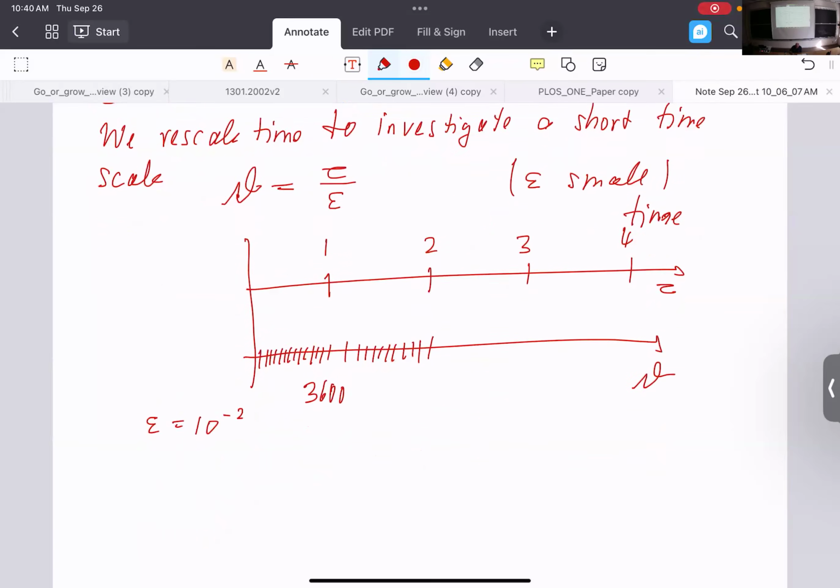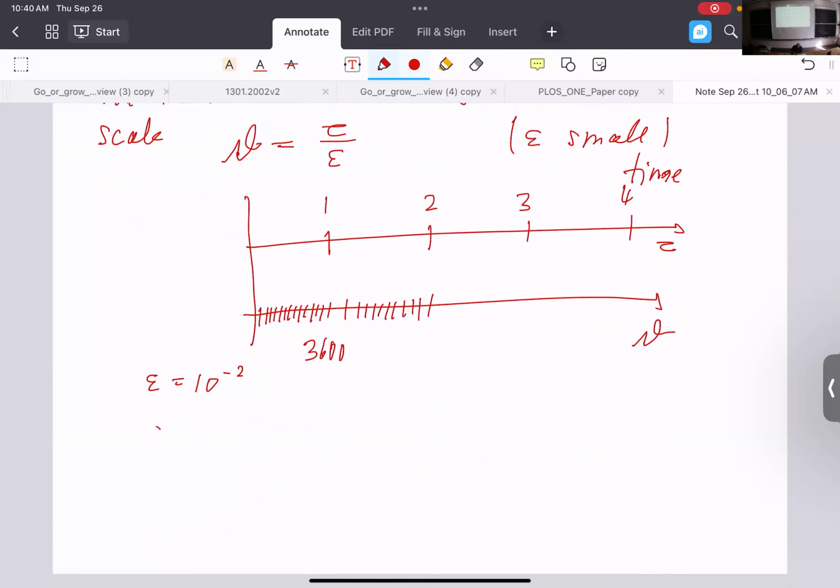Okay. So then let's do our calculus thing. So d by d theta, using Leibniz notation for the derivative, is d by d tau times d tau by d theta. You can also write this as a chain rule if you like. There are different ways to write this down. And then d tau by d theta, I need to multiply by epsilon, so d tau by d theta is epsilon. So then this is epsilon d by d tau.